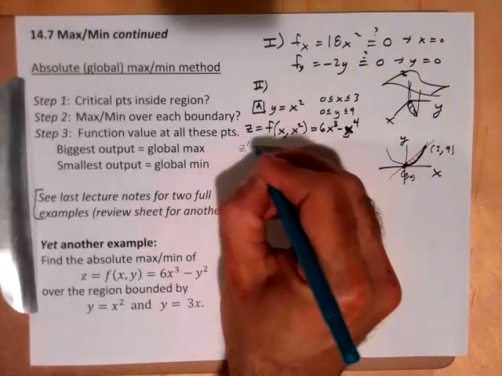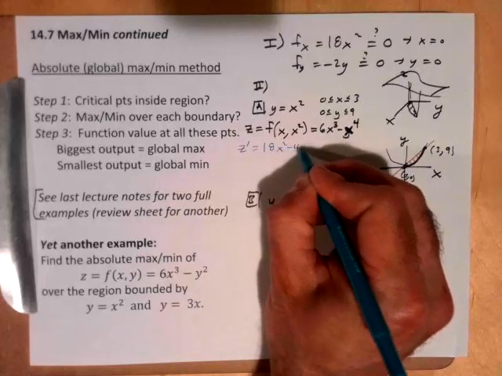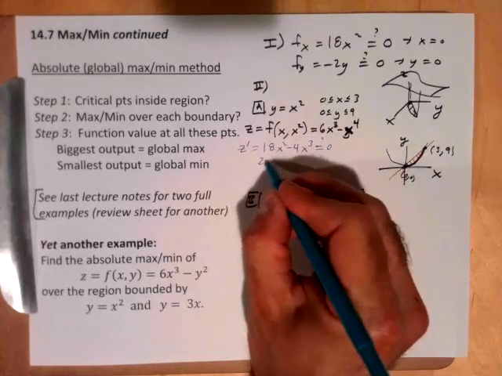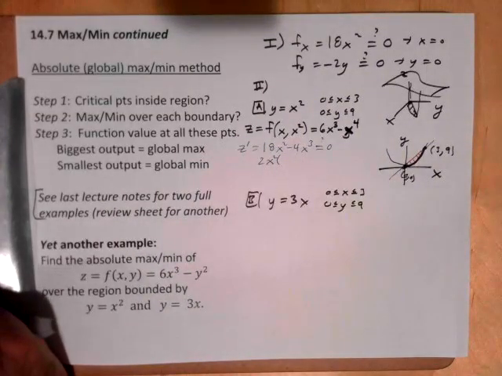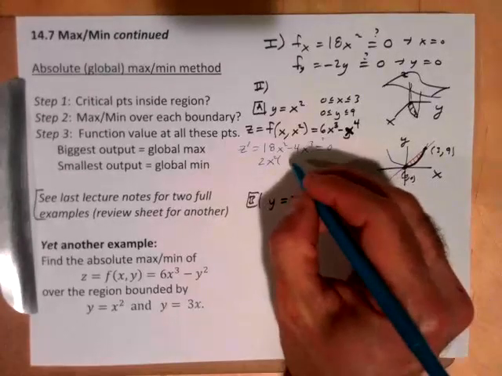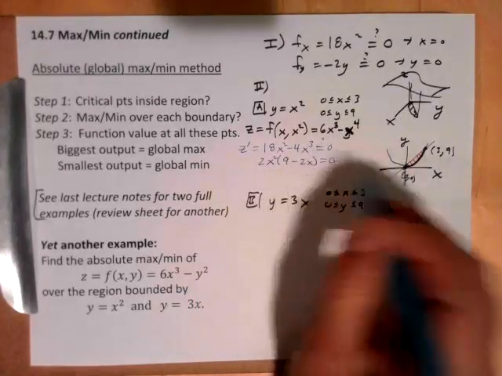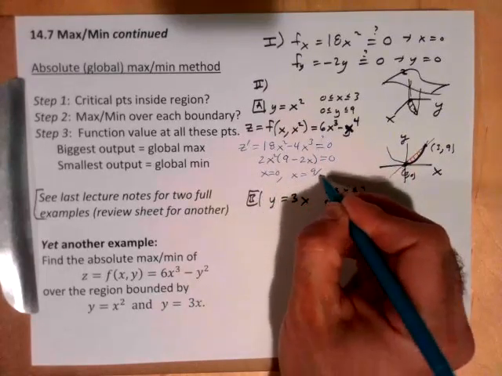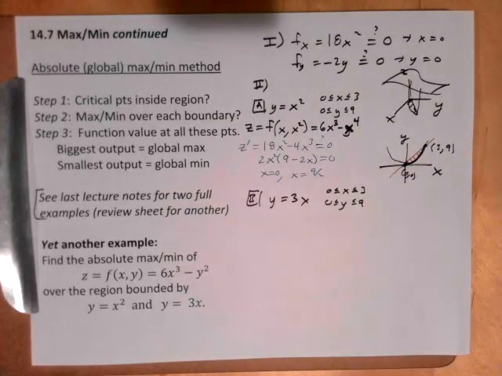So I take the regular old one variable derivative, 18x squared minus 4x cubed. I set that equal to 0. I factor 2x squared. Hey, this looks familiar. This is the entry task. Now I remember why I used this example. 9 minus 2x equals 0. So I usually do that entry task as part of this lecture. Because when I get here, I say, do you guys remember how to do this? Do you know this problem? And students usually give me blank looks because they're scared by that point in the lecture.